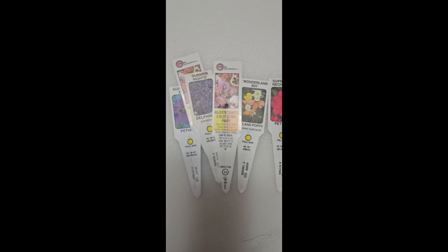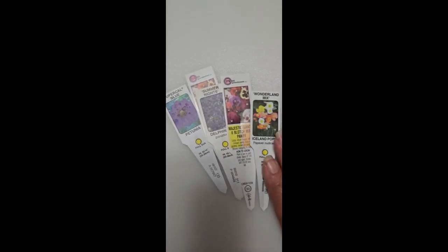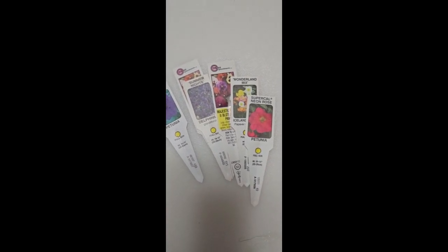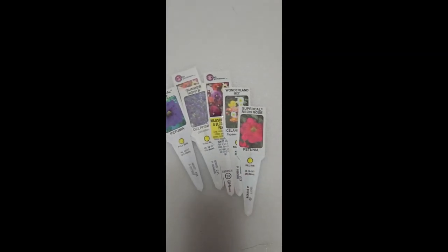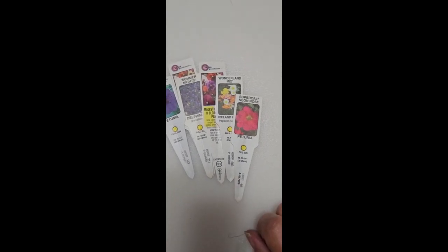You know, I was going to say, before I leave you, I'm going to try to make a video coming up soon using these little plant stakes that you get from the nursery when you buy your flowers, because I'm sure everyone is planting and getting their yards all ready for summer with beautiful flowers. So if you come across these, save them. We're going to make something out of them.